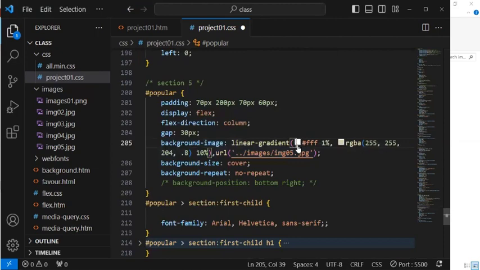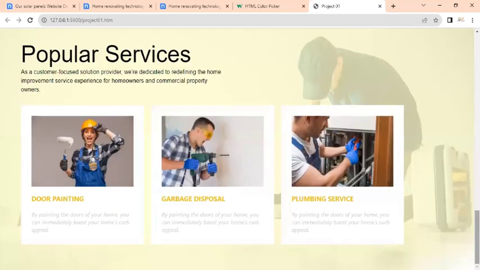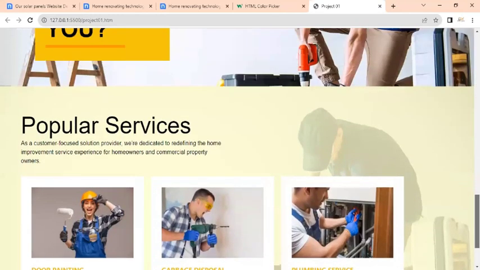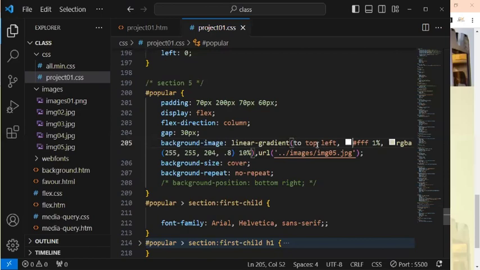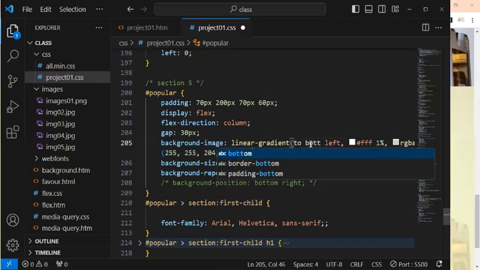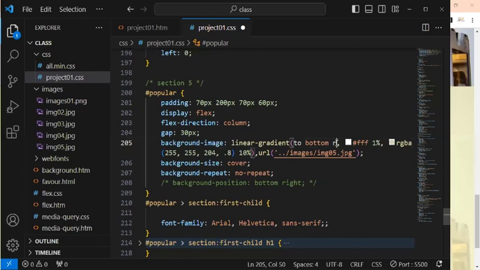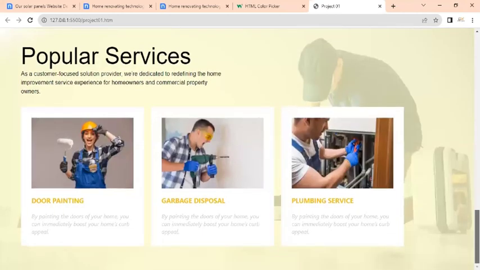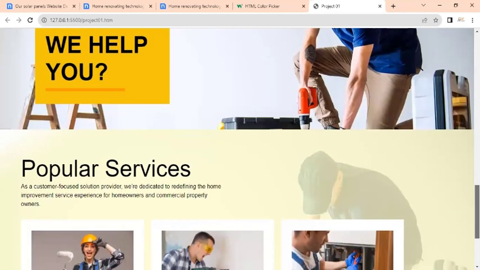To top left. Internal right. Inside this top to top. Are there any differences here? Yes.